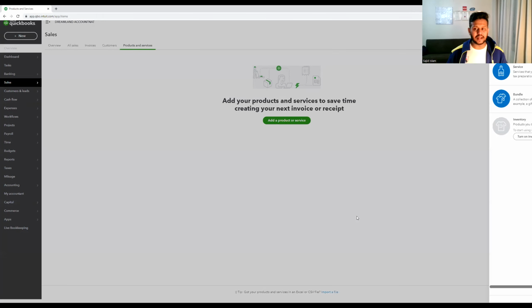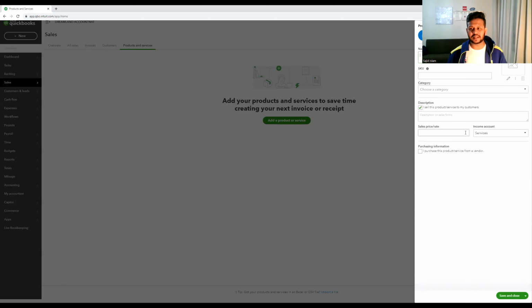So for example, if we click add a product or service, I'd say it's a service, and for the name of the service, for example, I say bookkeeping. If I'd like to add any picture, I can do that, but I really don't need to. Then from here I can see the category. I can say it is income, for example, consultancy income, and I just want to add that consultancy income. So I do some bookkeeping consultancy. That's my source of income.